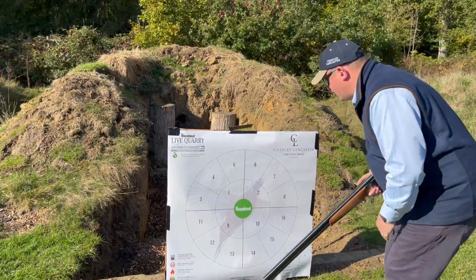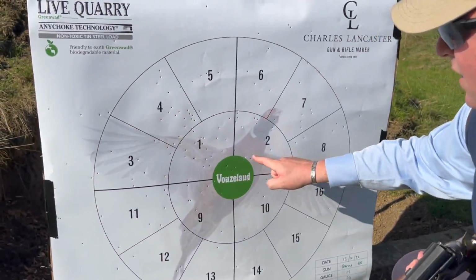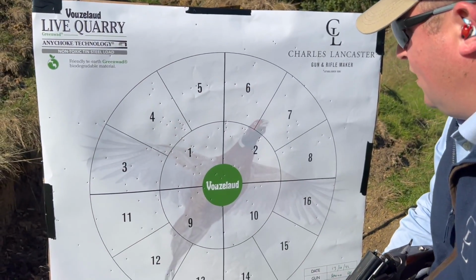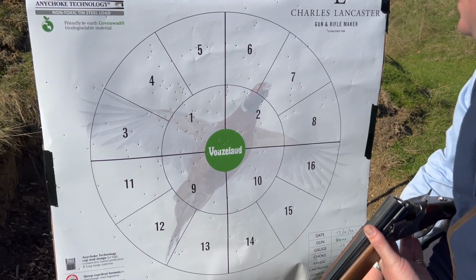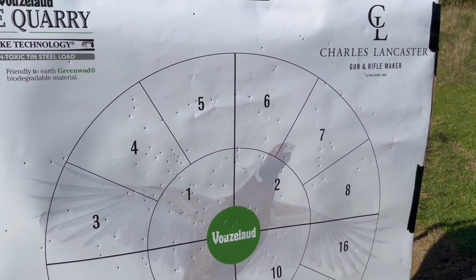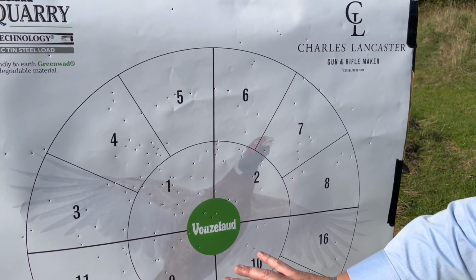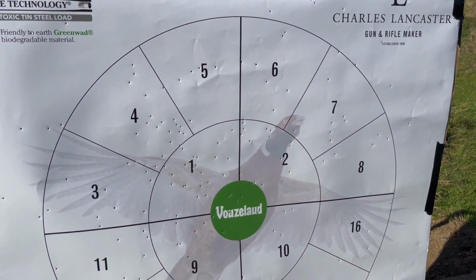So it looks like I shot ever so slightly high and left. That's very much the centre of the pattern there. But that's a really dead pheasant there. One or two flyers around the outside, but really a solid pattern. There's no real gaps in that. So that's our pattern test.